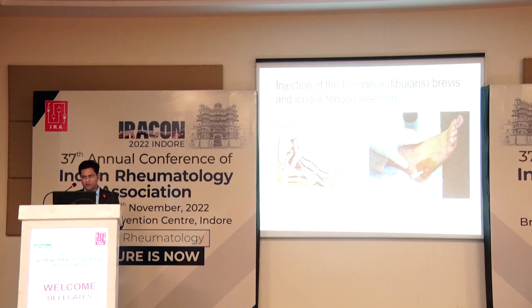Last is the injection of the peroneus brevis or longus tendon. This area is sometimes painful because of inflammation at the insertion site of these two tendons at the tuberosity of the fifth metatarsal bone. If there is local tenderness, we can inject proximal to the head of the metatarsal where the insertion lies. The injection is at a 30 degree angle. Again, it's a small area, so use a very small amount of steroid and a thin, small needle, maybe 1 inch or half inch.